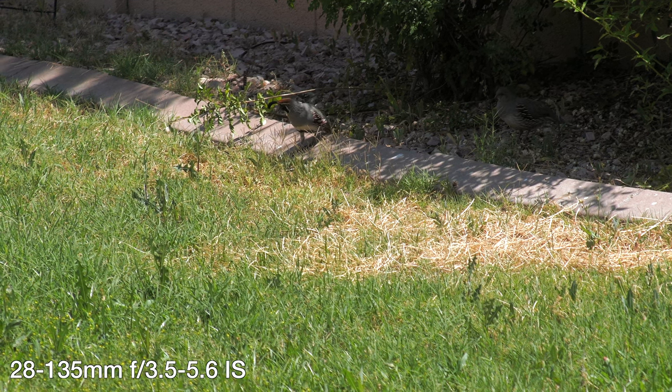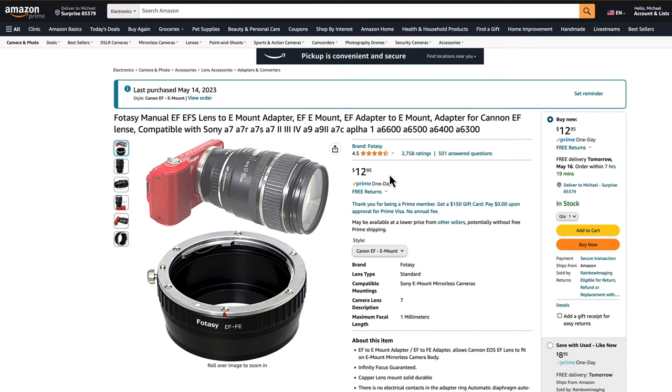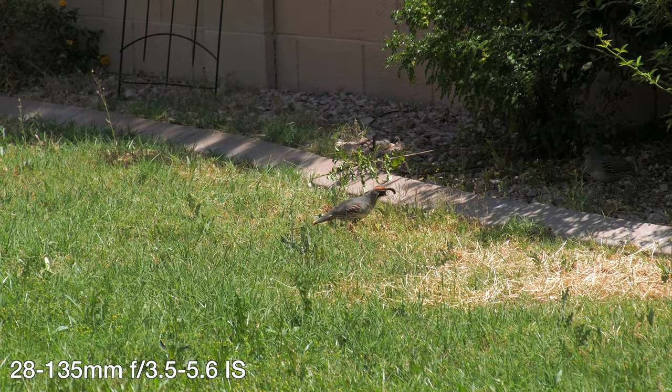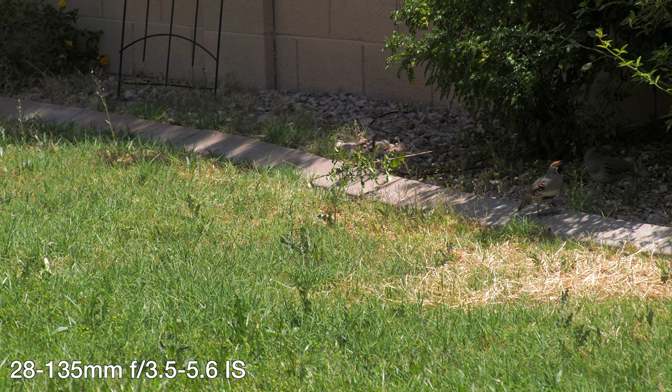This one was running about $83 or $89 — I can't remember. And since I have to run it in manual anyway, I think I'm just going to buy the one for around $20. I'll throw a link to that one to see how it is and do a review after that. Having access to those EF lenses is pretty cool because they're super cheap, and you could just throw those on your Sony. No problems with fringing or anything — they look pretty good to me.